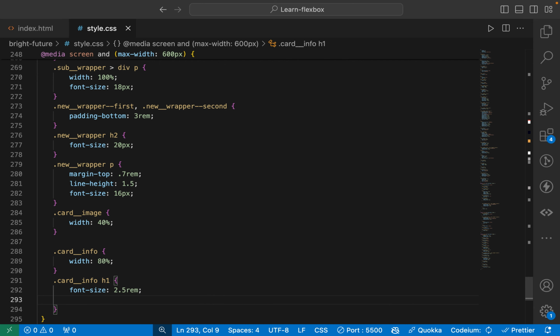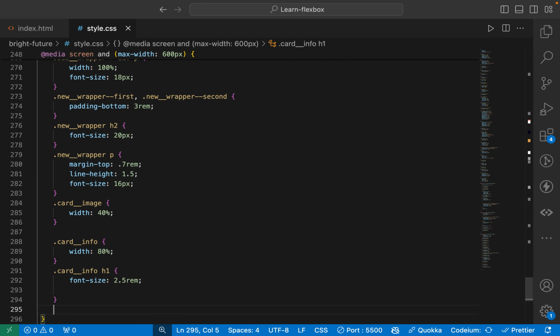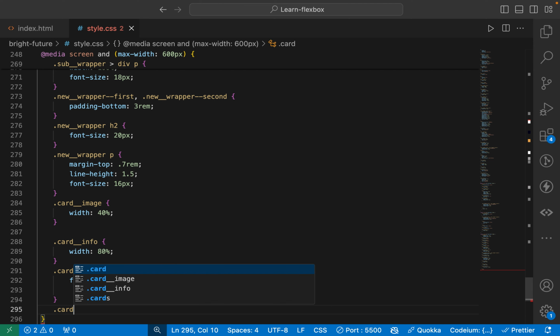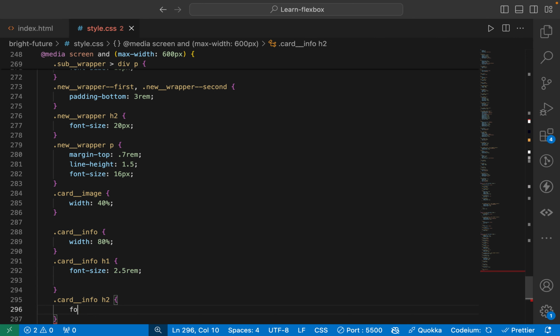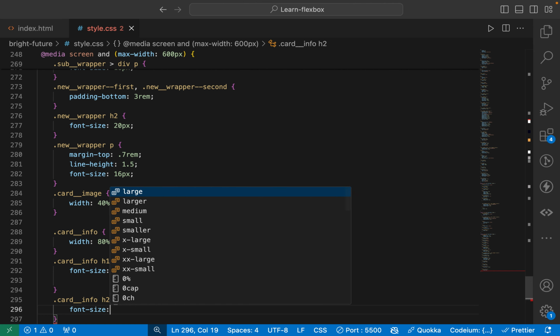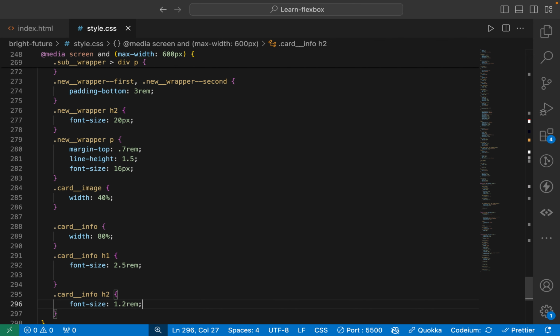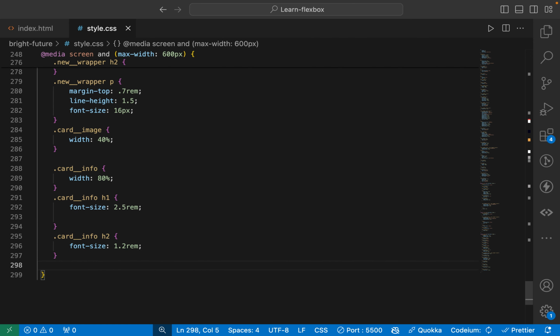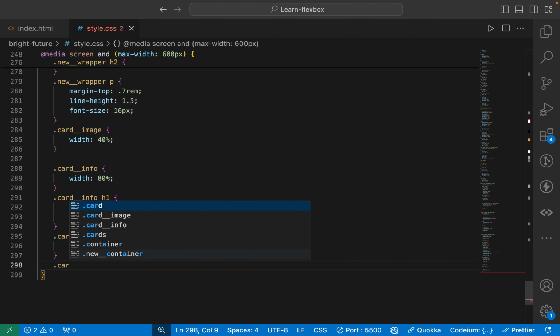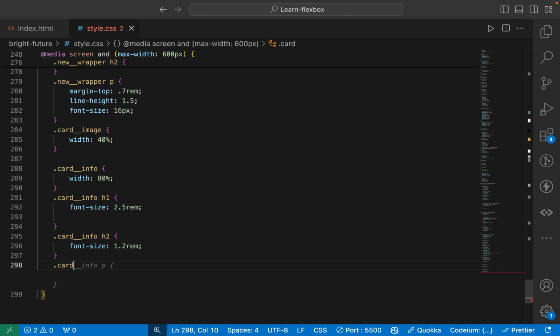Like I said, 1 rem is 16 pixel. Let's cut info H2, font size 1.2 rem. I'll just do the calculation. Then let's cut info P.